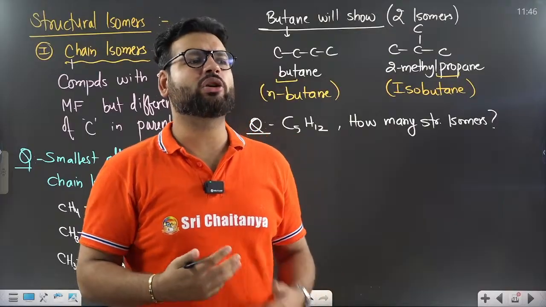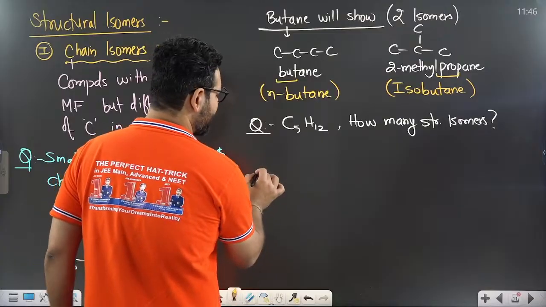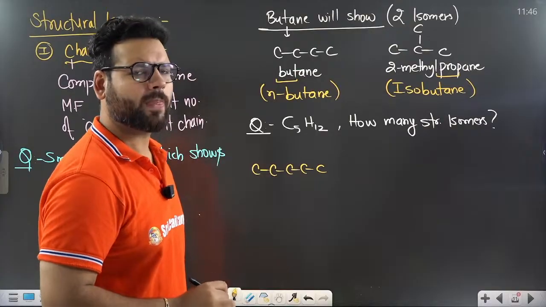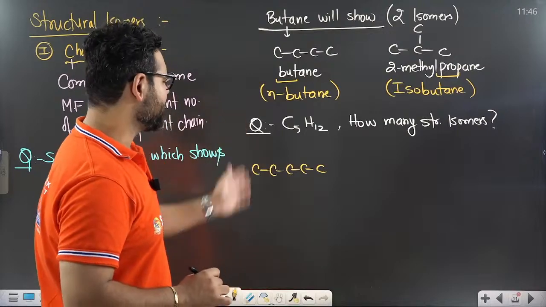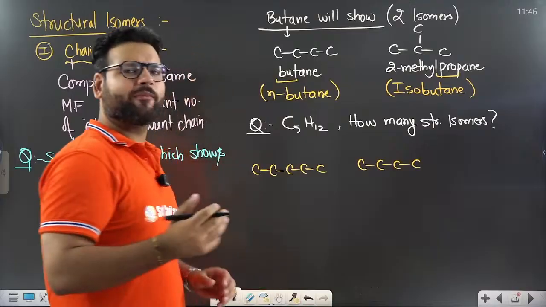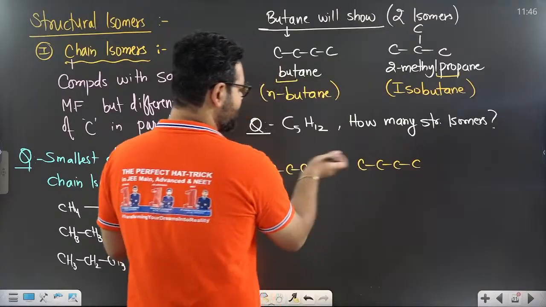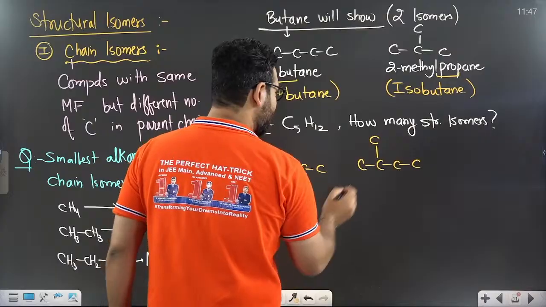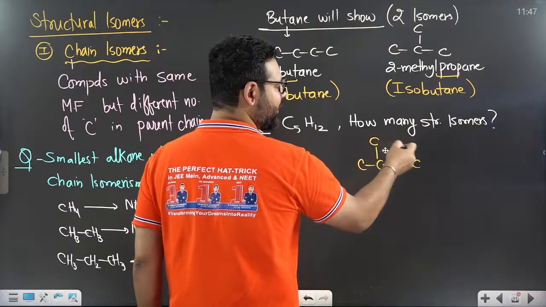So the IUPAC name, beta: it is going to be pentane, which is a 5-carbon straight chain, 1, 2, 3, 4, 5. Then there will be a methyl butane, which means I cut the parent chain to 4 carbons. Now I have to keep 1 carbon extra as a methyl. I cannot keep it at the end, because otherwise it will become pentane only. Whether I keep the methyl here or here, both will be the same, 2-methyl butane. Here or here, your wish.